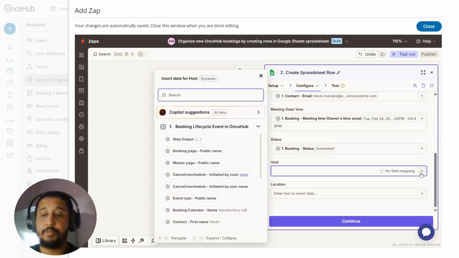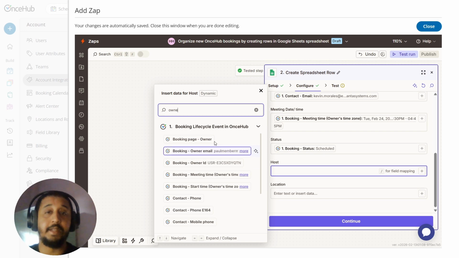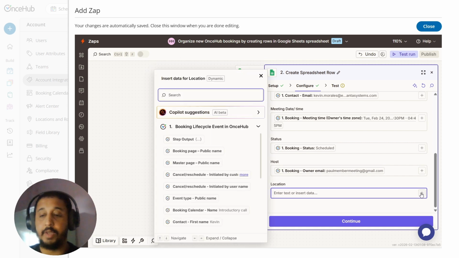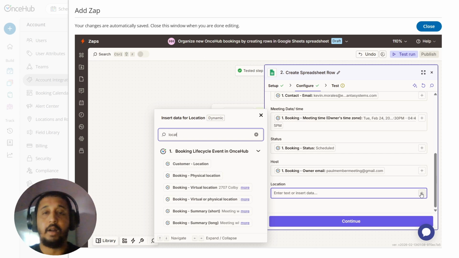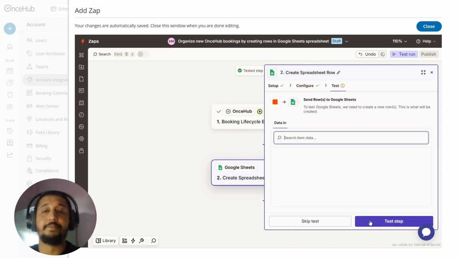Then I do have the option to grab the owner's ID or the email. I'll just go ahead and select the host by the email here. Then let's say the location. So you can include both virtual and physical location options. Whichever location is being selected, it will include that there, the virtual or physical location. So I can go ahead and click on continue.